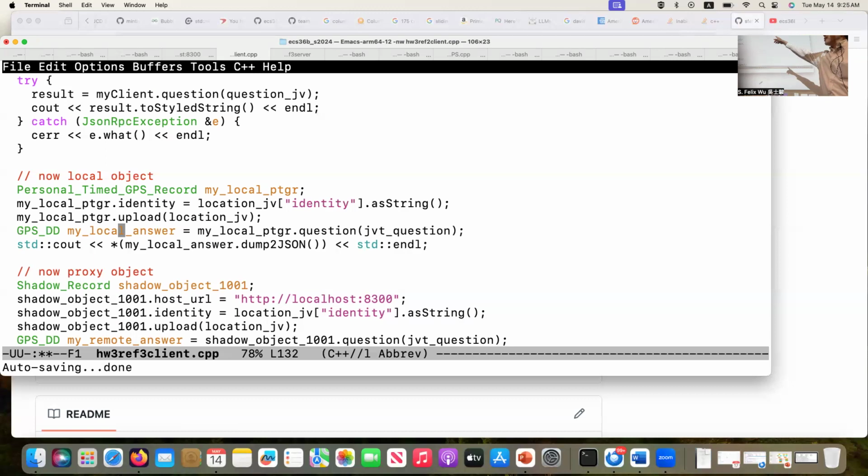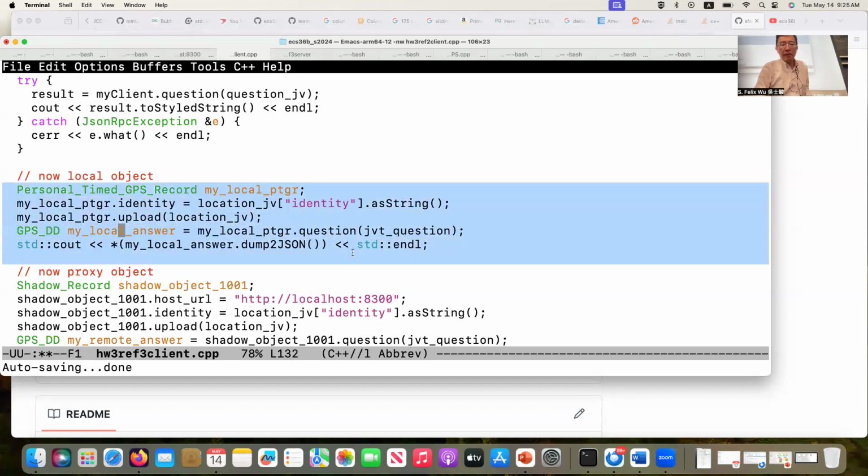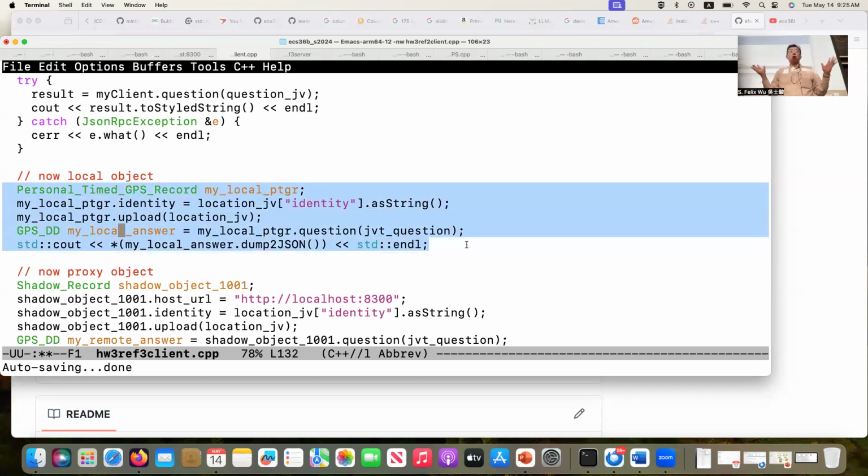So the first one is a segment of code that manipulates a local object, nothing to do with RPC. In fact, when you execute this block of code, it has nothing to do with JSON RPC. It just calls something locally.